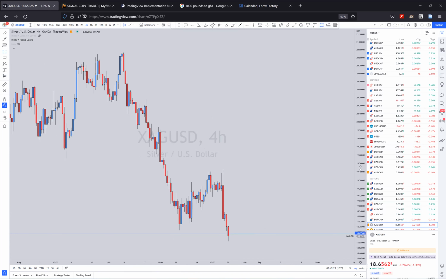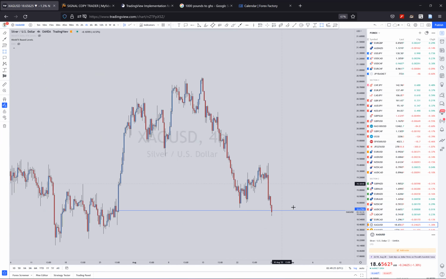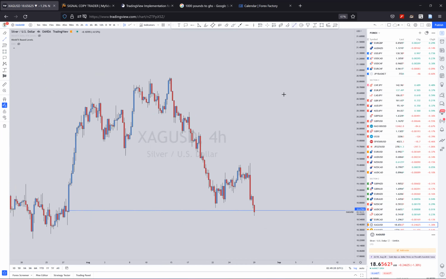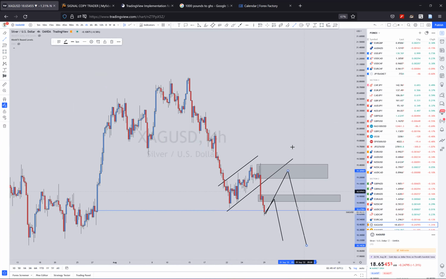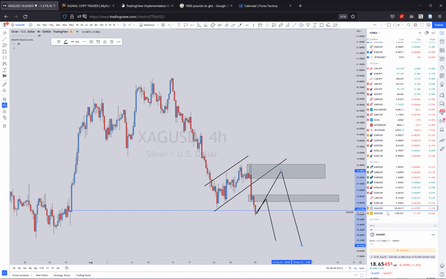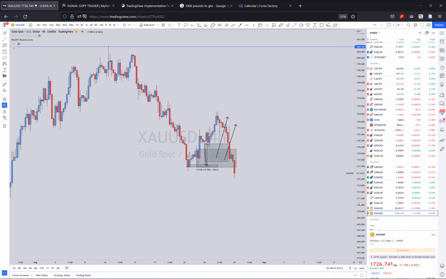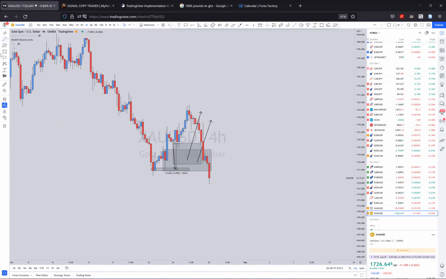Gold. Gold is still bearish. Gold is still bearish. Very bearish. These are potential levels to keep an eye on. A pullback into this level. If price does not push all the way down up to that level, this one will get push here and drop. If we break above, push here and drop. Those are the two levels to keep an eye on for gold. Oh, that was silver. Sorry, that was silver. So on gold, this is a level to keep an eye on.